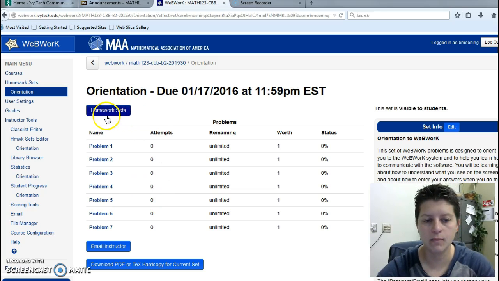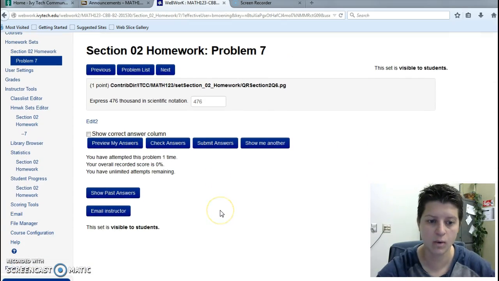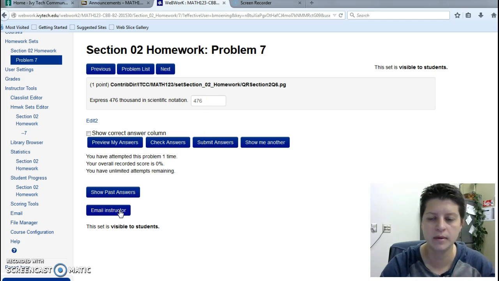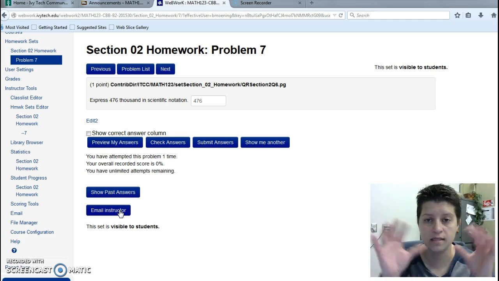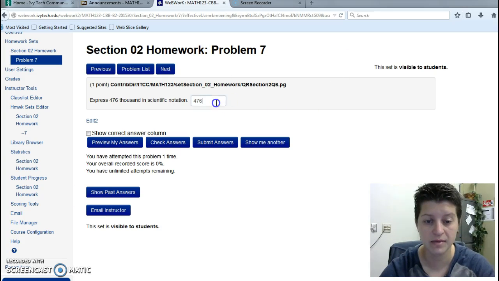At any point in time with Webwork, if you have a question about, I think that answer is right, or I think I inputted it correctly and it's counting me wrong, send me an email. You have this email instructor button. I've been told that it is working because it's all linked through the internet. So from here, we're back in homework 2 and you're working on problem 7 and you're like, wow, I really think that 476 is right. Hit email instructor and say, I'm on homework 2, problem number 7. I think my answer is right. I can go into any of your homeworks and look at exactly what you typed in. So if you typed in 476 in this problem and you think it's right, leave it, because if you delete it, then I can't see it.